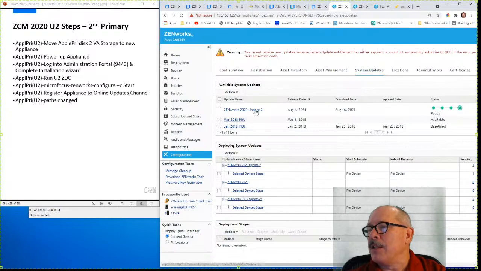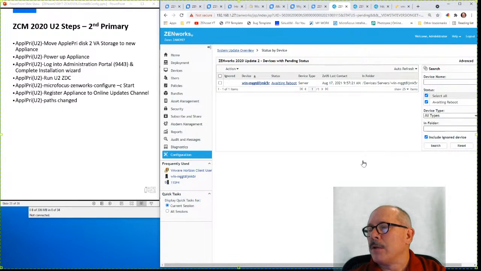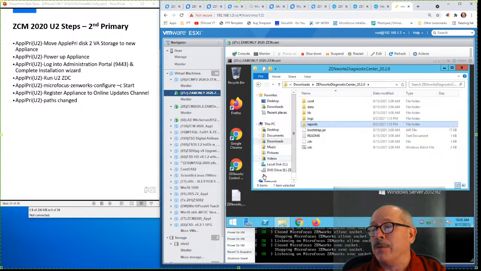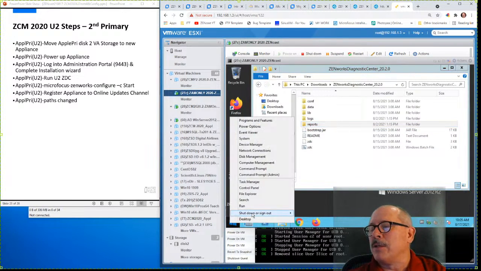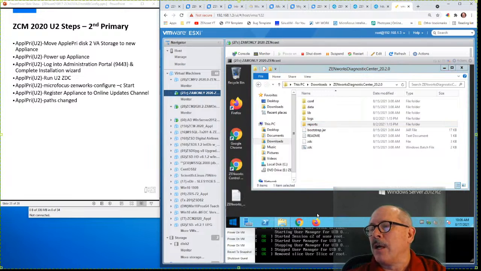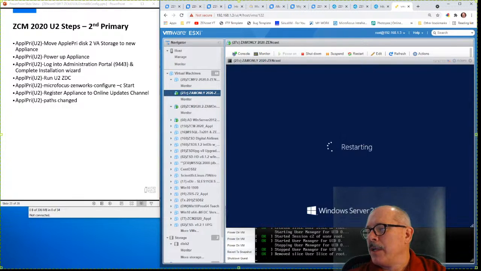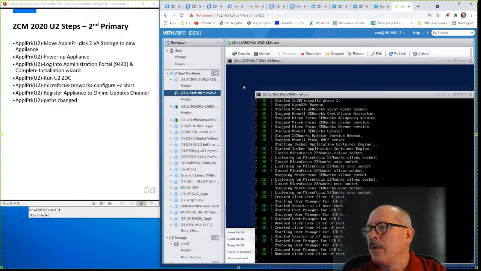You can now see that Update 2 is here. Okay, it's ready, but notice it's still pending, right? We've only applied it. Let's look. It's awaiting reboot. So it hasn't seen that reboot, and that's why I like to do the reboots on these things instead of not doing the reboot. So it's waiting for a reboot. I'm going to go ahead and shut down and restart this guy, since the other one seems to be kicking off. 28 seems to be doing a little bit of work here.